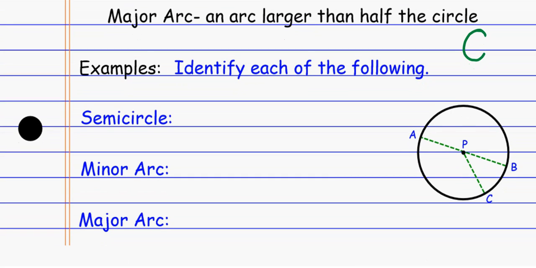And so here we want to identify a semicircle, a minor arc, and a major arc. The symbol for arcs is like a line segment: if I did line segment AB, I put a line segment above it to show that I'm talking about a line segment. For an arc, I literally put a little arc above it. So a semicircle, because AB is a diameter, would be this half of the circle, and you could also call the other half of the circle right here, let me label that in green, a semicircle as well.